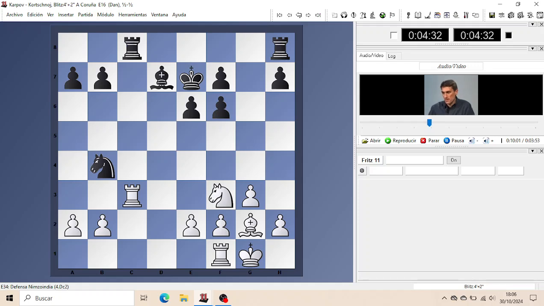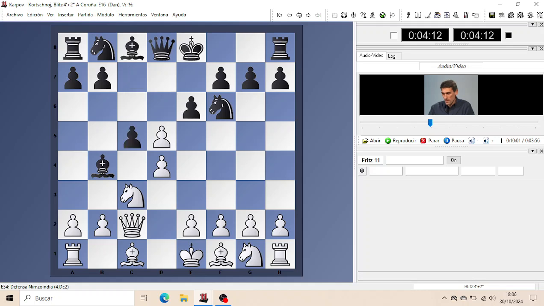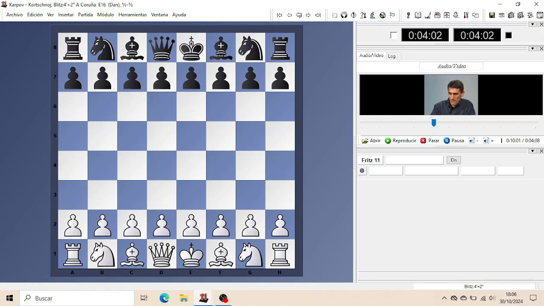So, gambit idea worked. How good is c5? I'm not sure. But I do like the reasoning behind it, you could say. Okay, here's another gambit idea against queen c2. So let's get to the starting position.